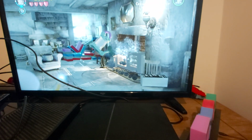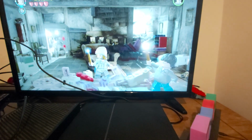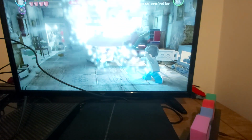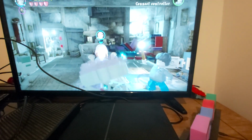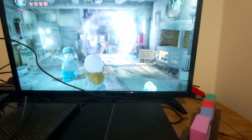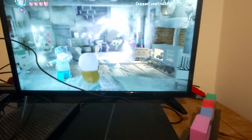It looks like we're probably supposed to find a cauldron. There's different components for what seems like a spell of some sort. Or, sorry, a potion of some sort. Yes! Unlock Fang now. Awesome, and now we know what that blue ice cream bar is for, because it's actually used for one of these potions. It all makes sense now, doesn't it?